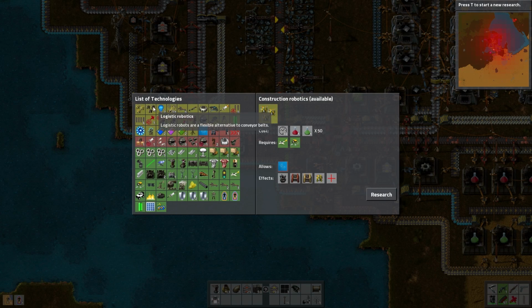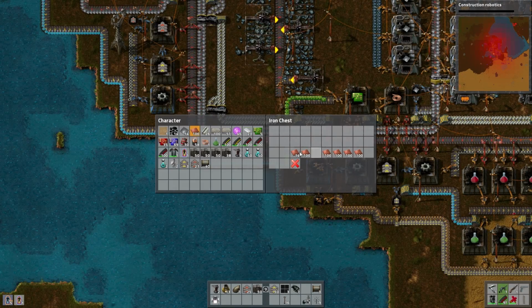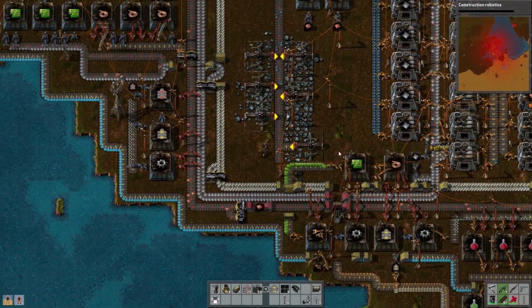Oh, there's flight, construction robots. Oh, these guys I've been looking forward to. It's research we can do. Unfortunately, we're not going to be able to make those until we can get copper back off the ground, but that's okay.